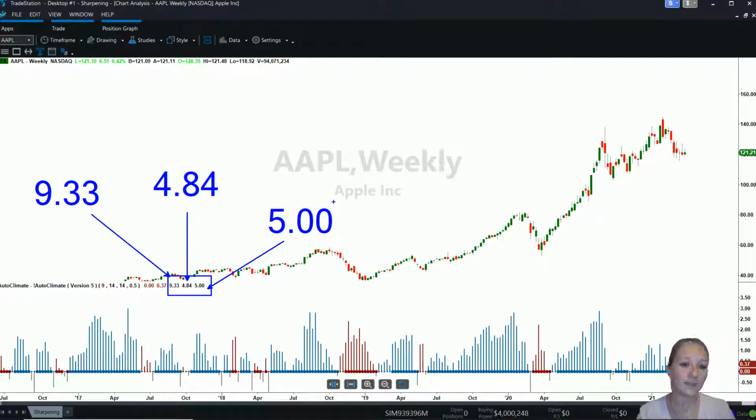So what these stats are telling us on the Autoclimate app is how long the market usually goes up for. That's what we have on that first number. How long the market usually goes down for. That's what we have on that second number. And then how long the market is currently going in that direction, meaning the direction that it currently is. In this case, it's a thin red dot. So it means it's been going in a downwards climate, but it's unconfirmed, so less probabilities for 5 candles.